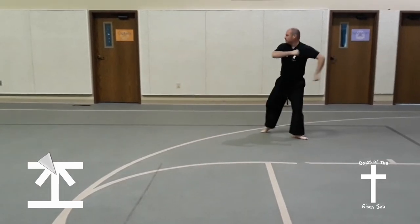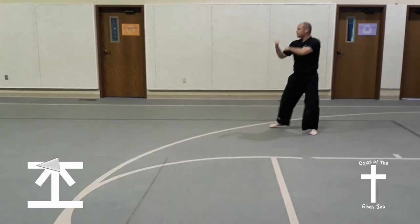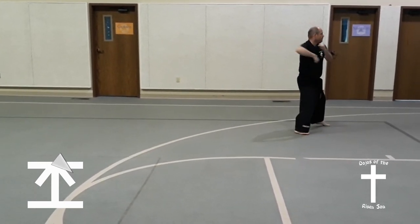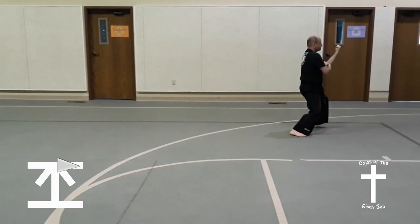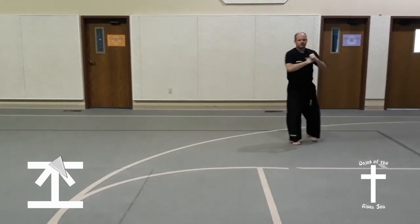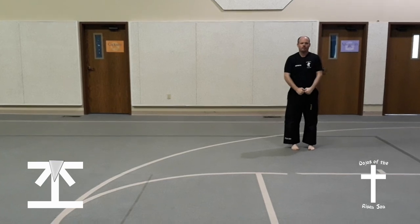Turn, half of a turn, into a front stance, double inner forearm block. Step up, turn to the left into a front stance, double inner forearm block. Key up. Step up to chamber. Step out to chimby.